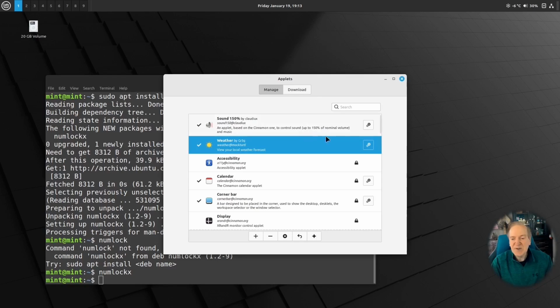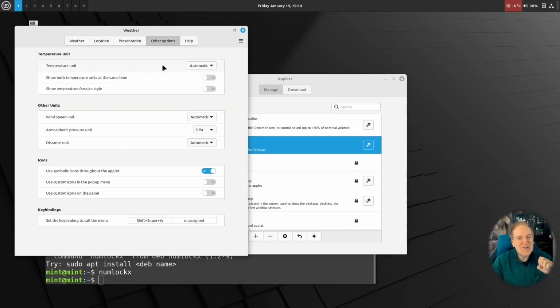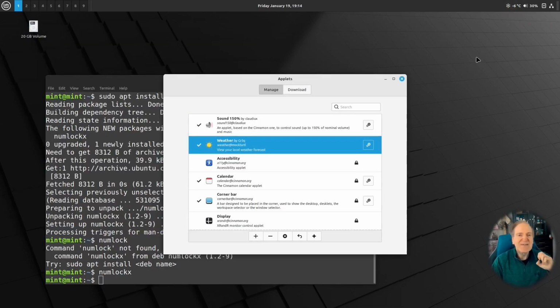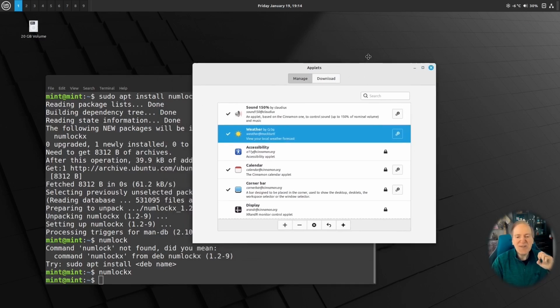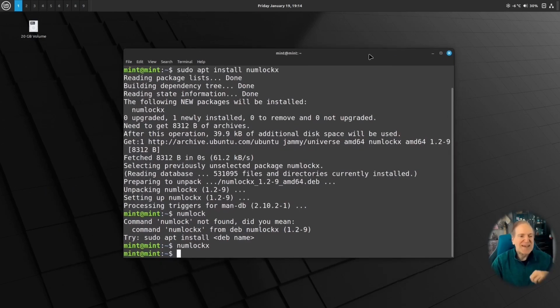Wow, -6. And of course, if you want to change that to Fahrenheit, you can just pop into the settings there and select Fahrenheit. That might be under presentation, maybe. Okay, must be other options. Oh, here we go, temperature unit. So if you want to manually set it here instead of automatic, you could set that to Fahrenheit instead of Celsius. That'll change it to Fahrenheit. If you're living in America or somewhere where they use Fahrenheit, then you're good to go. So that's, I guess, the other thing I would add, but that's just a little tweak that's kind of outside the whole thing. So there you go.